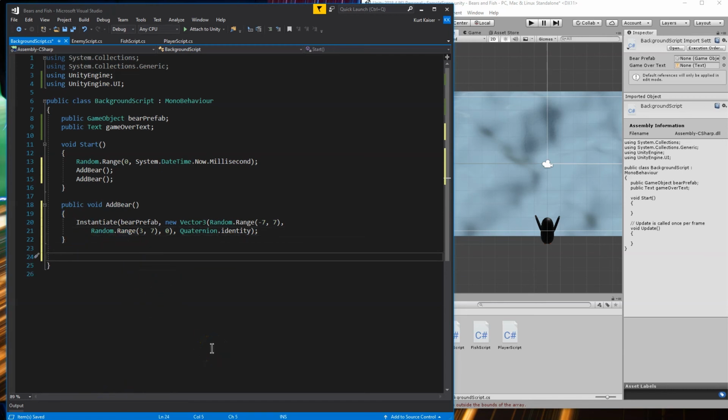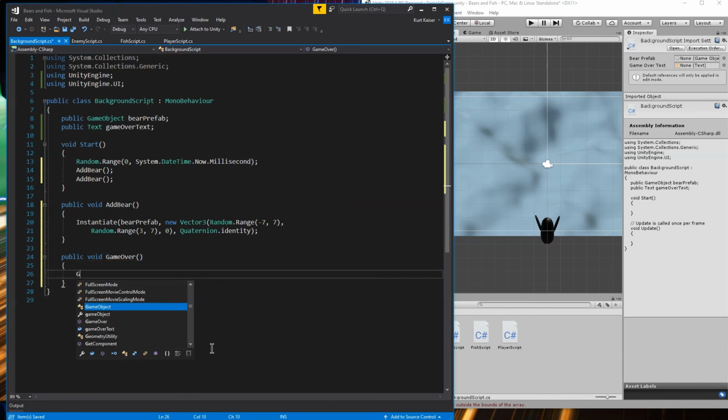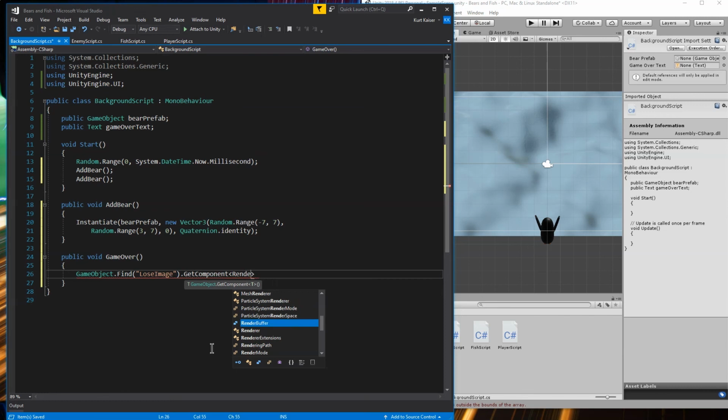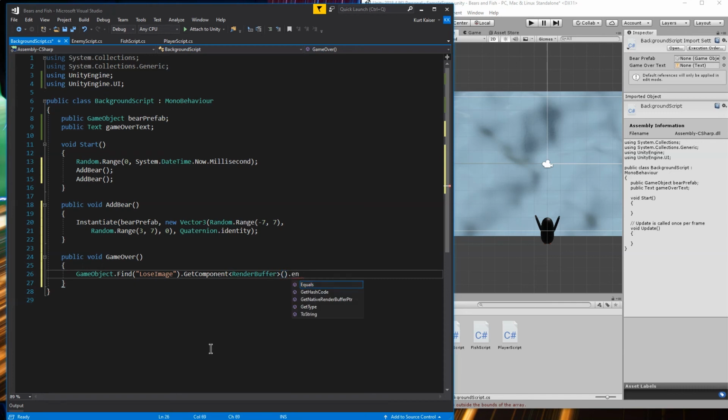All right, now let's do a public void. And now here is the infamous game over function. Okay, and what's going to be in this is going to be GameObject.Find lose image dot GetComponent renderer dot enabled equals true.